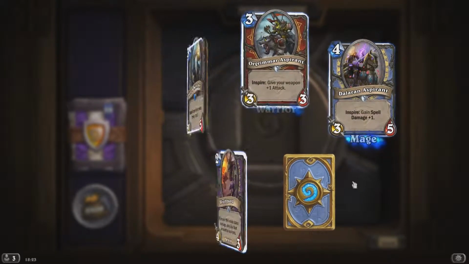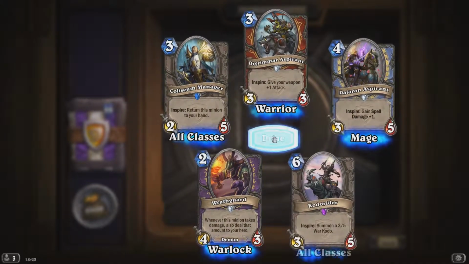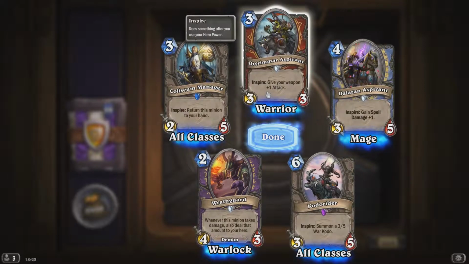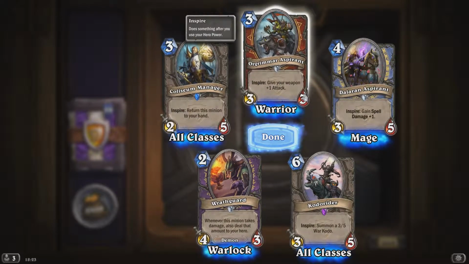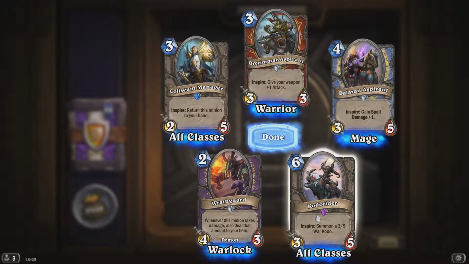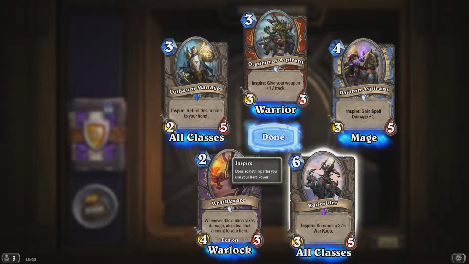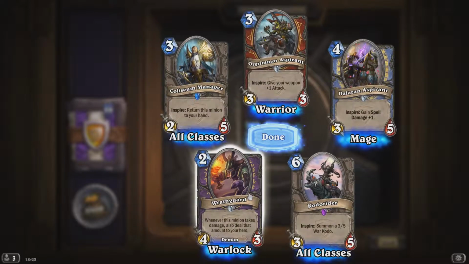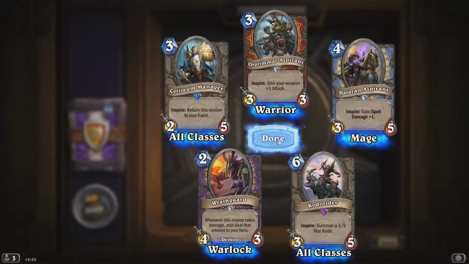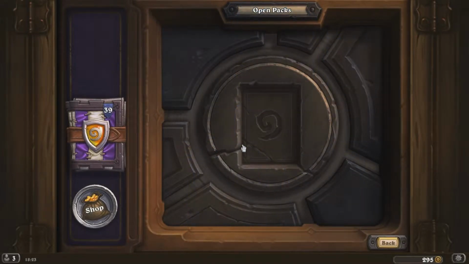Starting off with an epic, let's see some of the new cards. You have the Coliseum Manager. Return this minion to your hand. Orgrimmar Aspirant, give your weapon +1 attack. Delman Aspirant, gain 1 spell damage. Kodo Rider, we saw that in the arena, 3/5. Wrathguard, whenever this minion takes damage, also deal that amount to your hero. Okay, interesting.